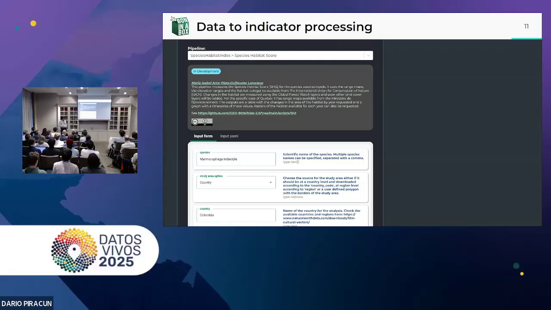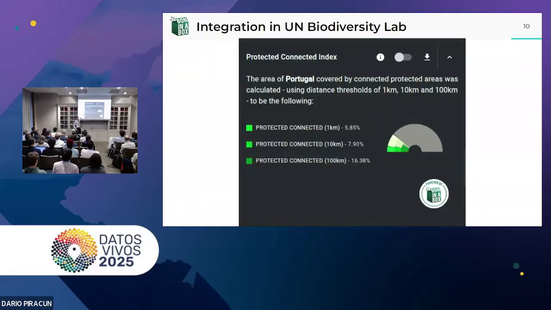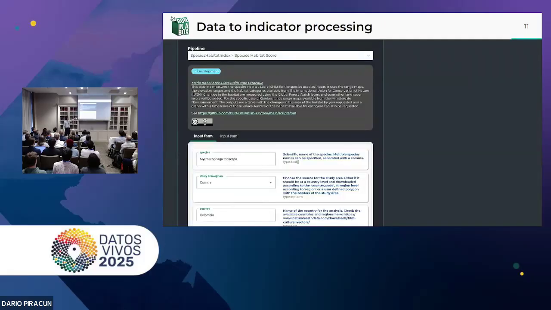In order to run a custom analysis, we go back here. This has been pre-calculated, right? So you don't have the possibility to change this. A user can actually choose the parameters. Let's run the same thing, but for a smaller region, for another species, using my own data set, because the workflow is transformed into a form for the user to fill.